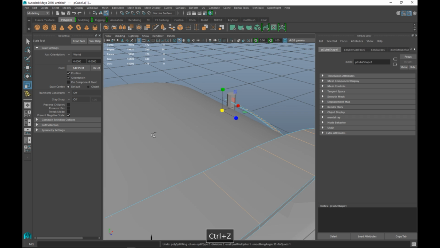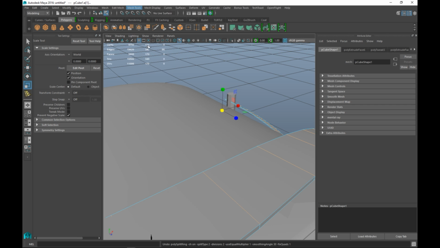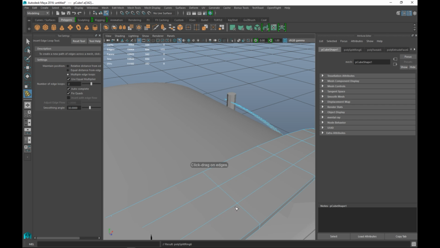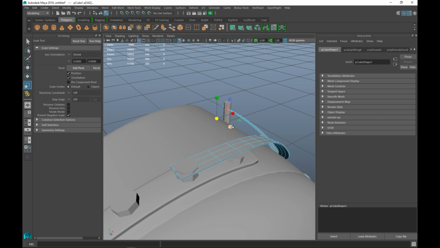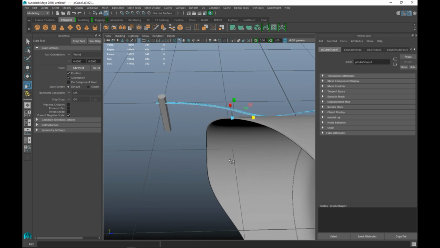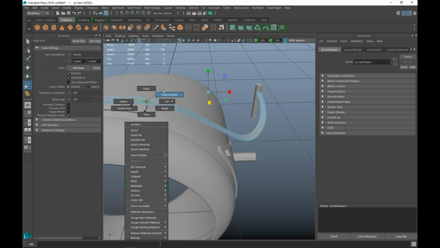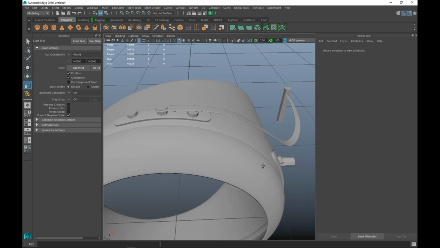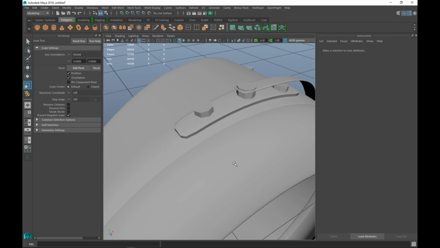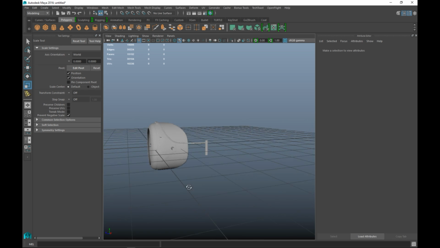Hang on. Let's try that again. And there we go. And then hit R. Why is that happening? Oh, because my pivot is way off. Okay. Right, fine. We're going to go to object mode. We're going to do preview smooth again, which gives us a little bit better shape there. So that's good, and that is good.